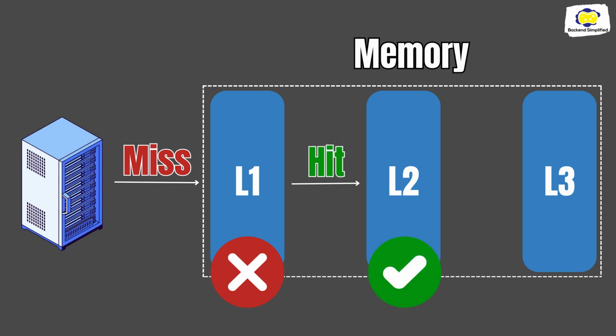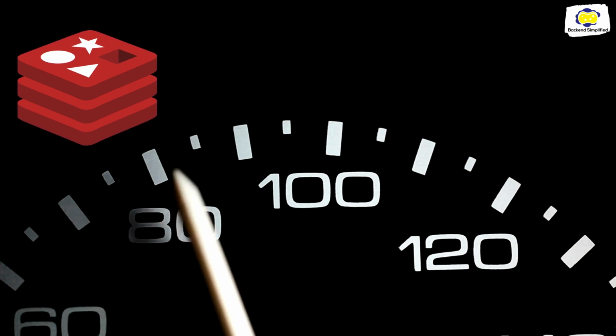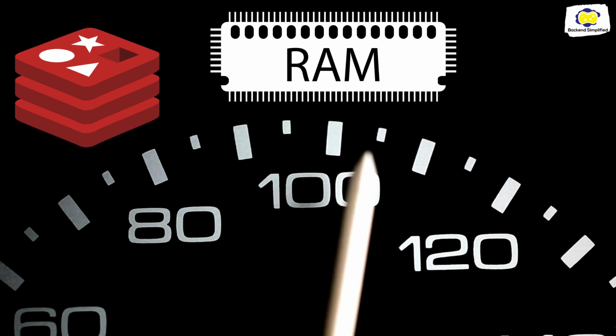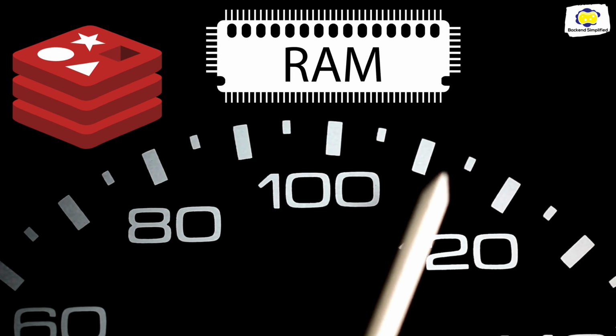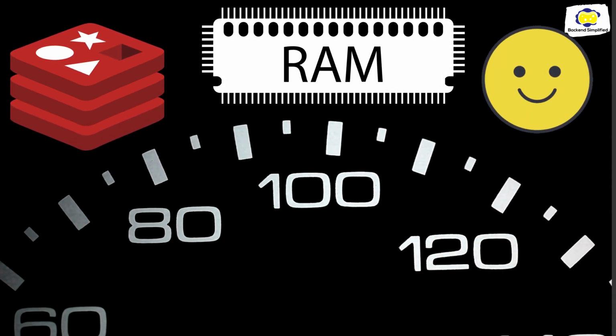A server is kind of the same structure. If we fetch from the closest layer, it will be the quickest. But it has limited capacity, so sometimes we'll get a miss. And then we'll start driving to fetch the data in the other layers. Redis is all about speed. We have a big database that runs in the closest layer, RAM, so every fetch will be fast and therefore the user will get their data in milliseconds. This creates a great basis for a perfect user experience.